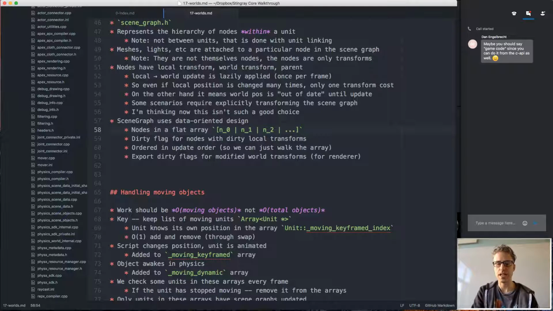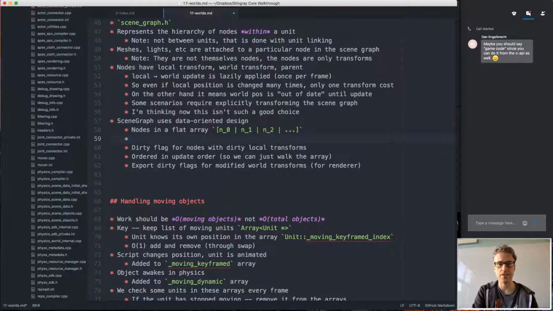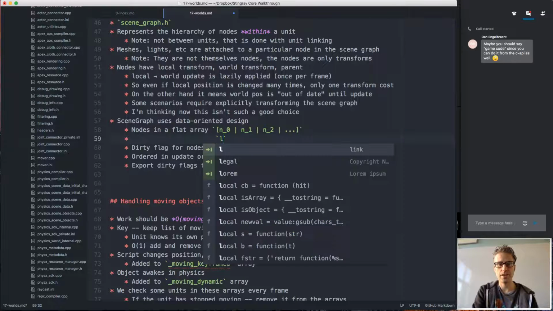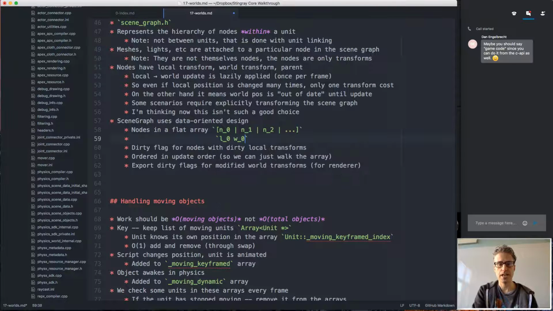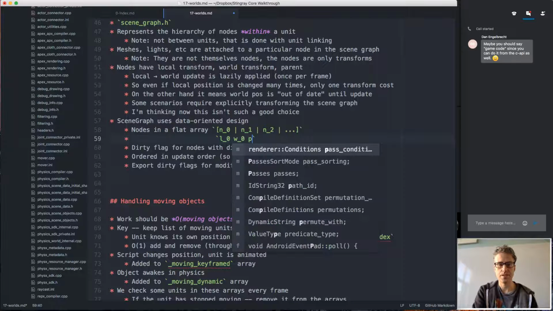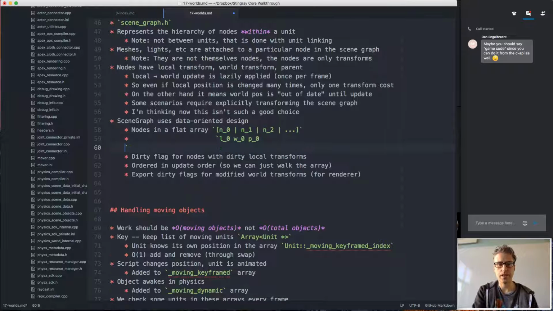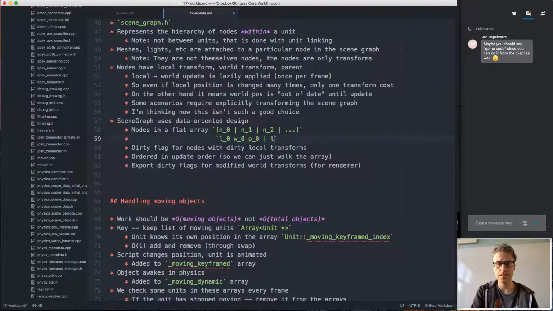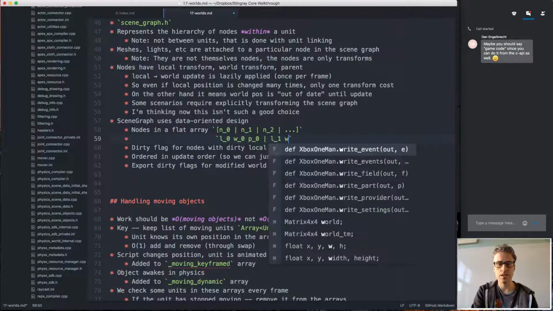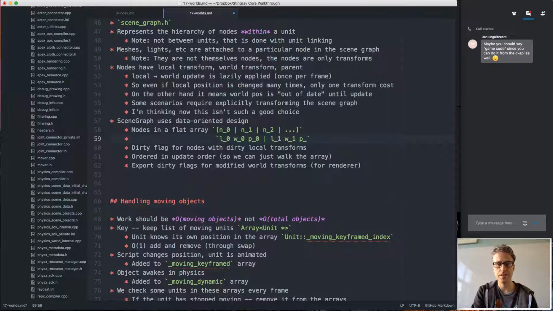And the nodes here, as I said, they have a local position, a world position, and a parent index. And then we have the next node. It has a local transform, world transform, and a parent, and so on. The parent value is just an index into this array, or -1 if it doesn't have a parent, if it's a root node.